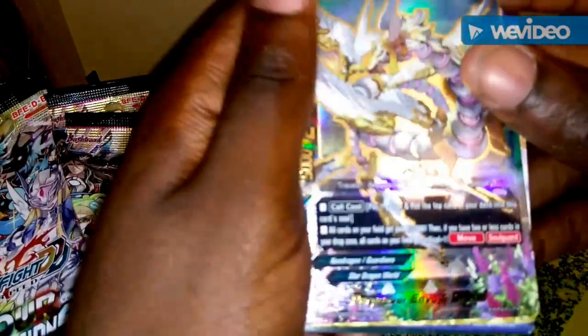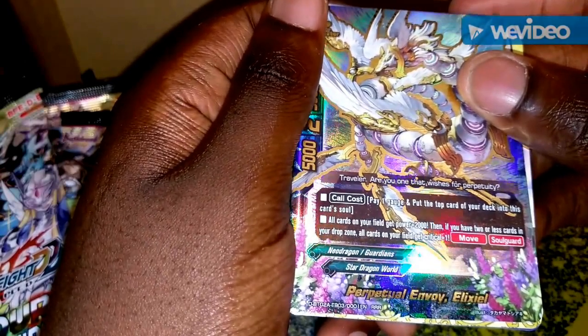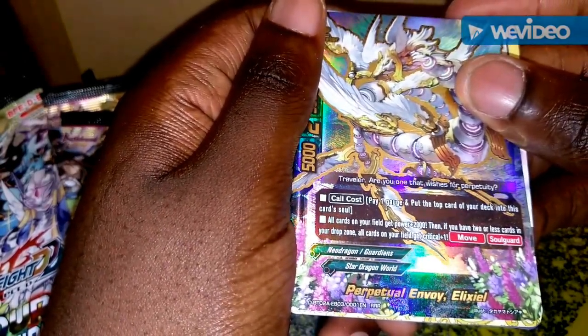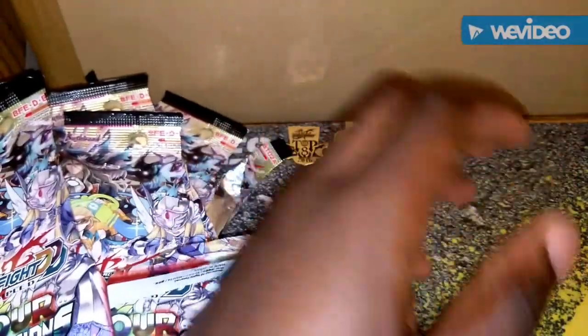Speculate Ring. Elixir. Pay one gauge and put the top card of your deck into this card's soul. All cards on your field get plus 2 power, then if you have 2 or less cards in your drop, all cards on your field get plus 1 crit. Move and Soul Guard. You are the sole reason why I wanted to play Guardians. Well, not the sole reason, but one of the reasons.